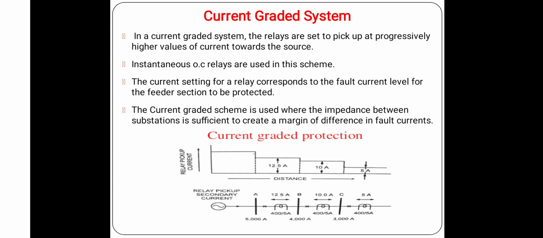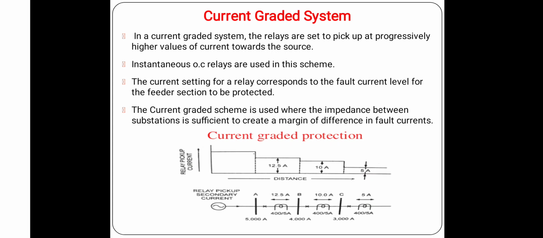So to obtain proper discrimination, relays are set to protect only a part of the feeder, usually about 80%. If we are talking about relay A, which is used for the protection of section AB, 100% of AB, then for proper discrimination we need to set this relay to operate only for 80% of this section. Now this relay will discriminate whether the fault is on the AB side or on the BC side when the fault occurs just before or just after point B.